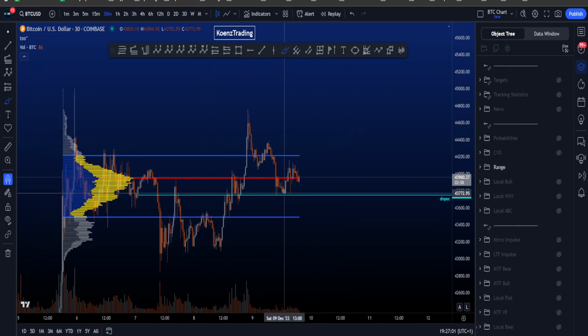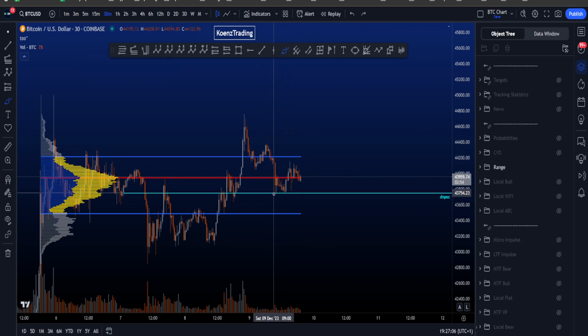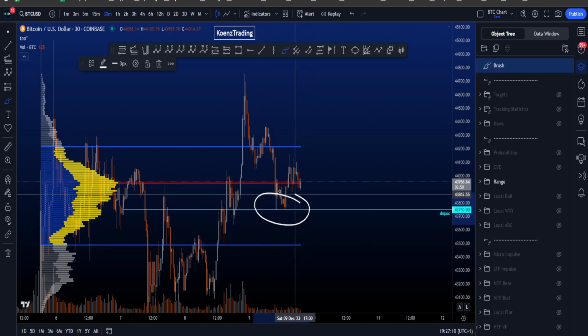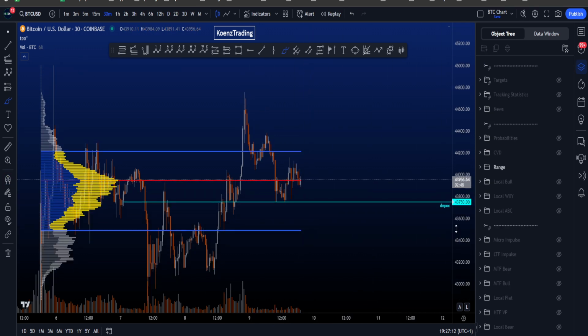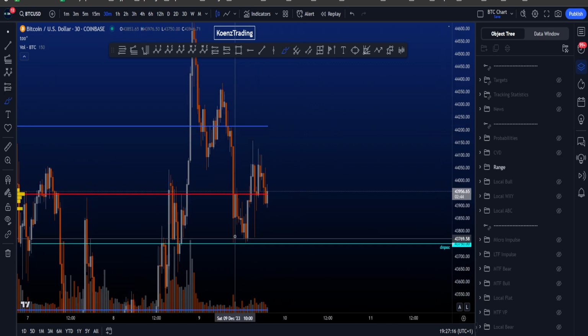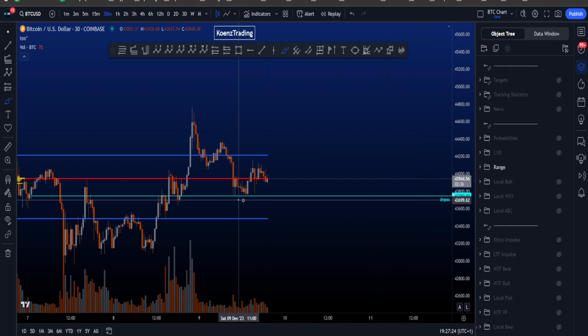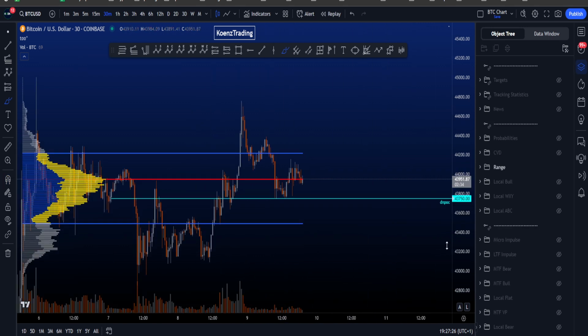If we look at this range here, then we have been ranging throughout the day. Of course, a little bit of a drop at the beginning, but other than that, we have been going sideways. The main area of support was this daily naked point of control today at 43,750. And if I put my cursor on the exact low, the candle over here, you will see the low is exactly 43,750. So that's actually very, very nice. We figured that one out during the live stream earlier today.